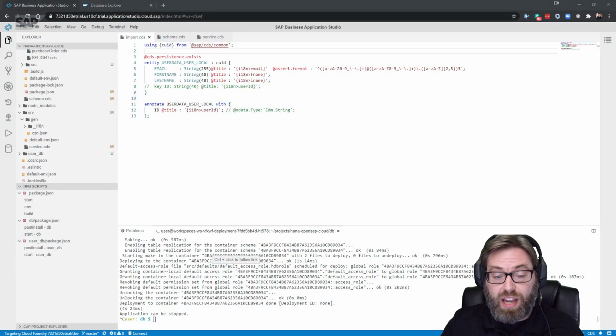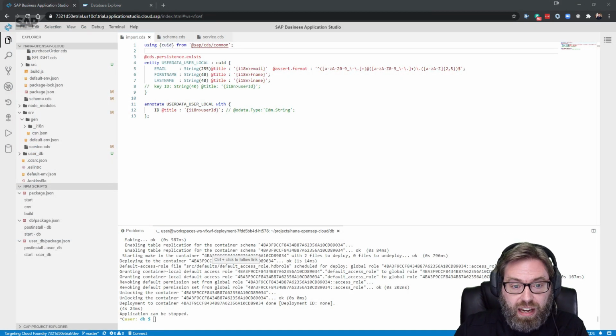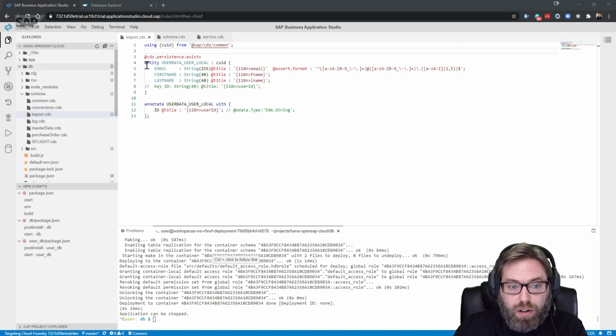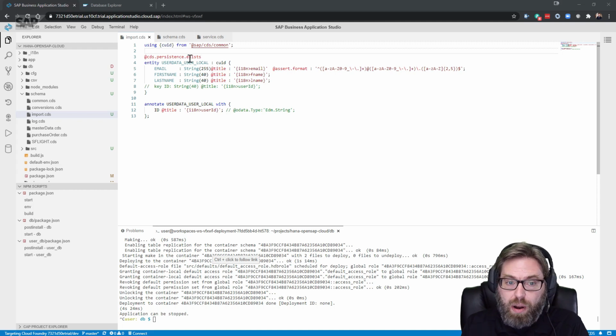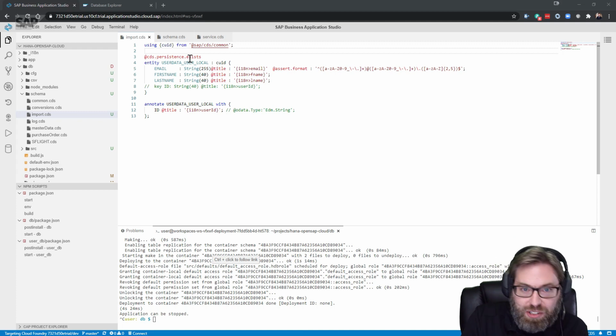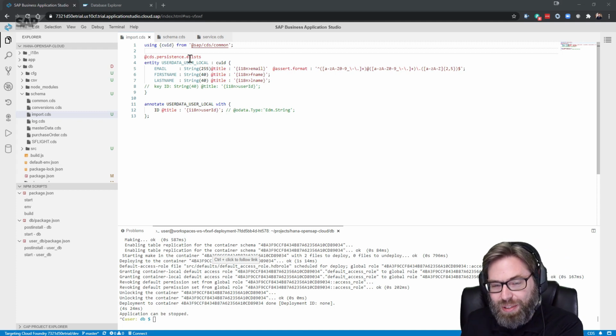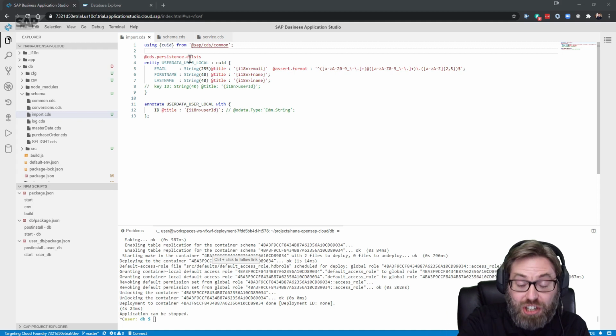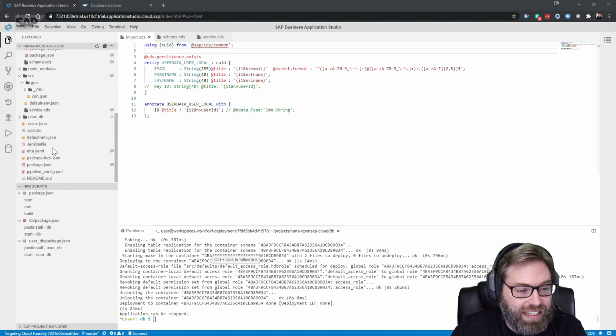Now, in order to save a little time, I've done a few things off screen once again. I have brought this entity into the CDS model of my DB folder, but now I'm using the @cds.persistence.exists annotation once again to create this sort of proxy entity that points to the synonym, which then further redirects us to the other HDI container, which was generated from a Cloud Application Programming Model entity as well.